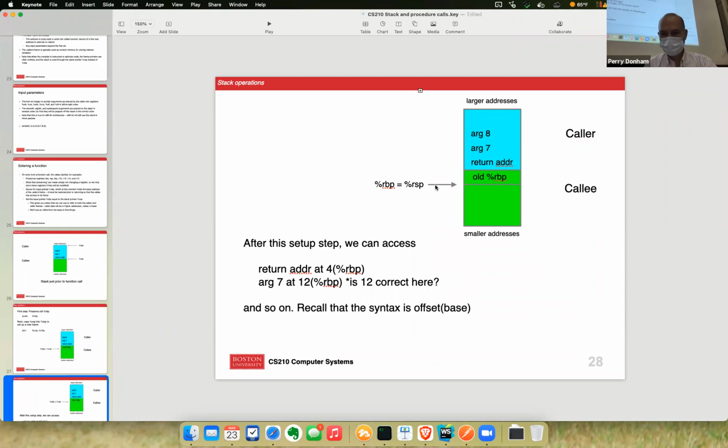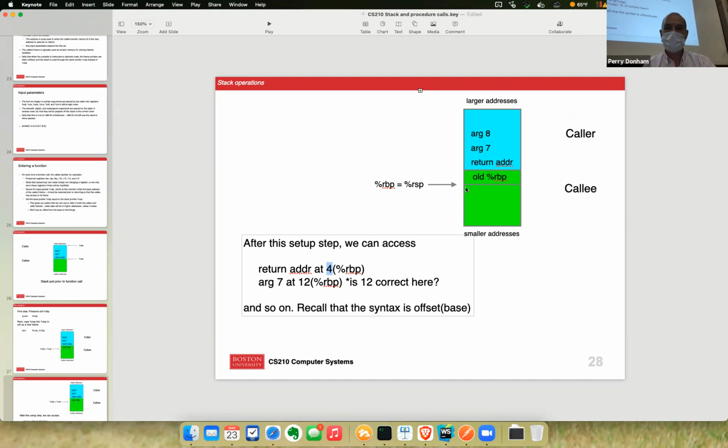So for example, if this is RBP pointing right here, the return address is this part right there. Remember that? That number in front of this reference is an offset. So that says add 4 bytes to whatever is in RBP. That parentheses is like dereferencing a pointer. It's the value at. So RBP has a pointer to right there, 4 plus that. Larger addresses are on top, so if I add, I'm going toward the top of the page. I add 4 to it, I end up right there. So 4 away from RBP is, sure enough, the return address.